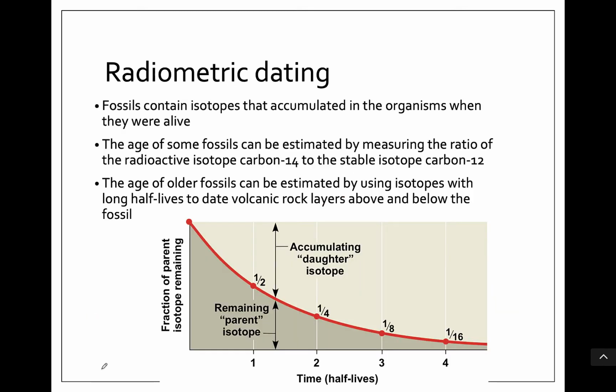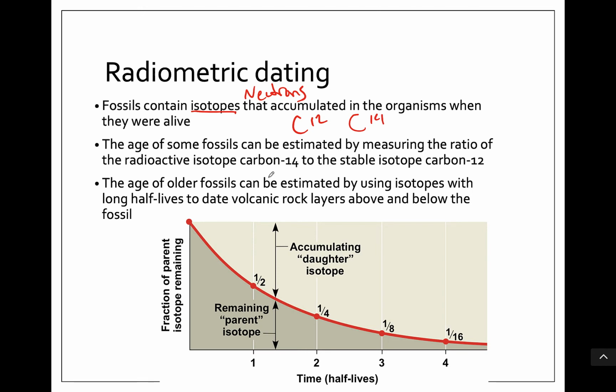So when we find a fossil, how do we tell how old it is? One way is by looking at how deep down it is, right? By the strata, the further down in the earth it is, the older it is. But we can also use something called radiometric dating. And if you remember what an isotope is, it's a chemical that has a different number of neutrons. For example, carbon. So we have carbon-12, which is the normal carbon, with 6 neutrons. And then we have carbon-14.